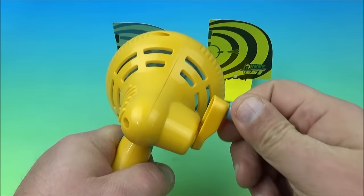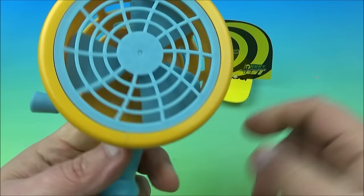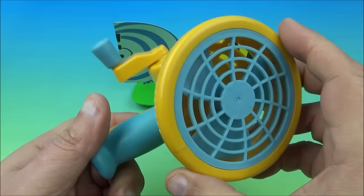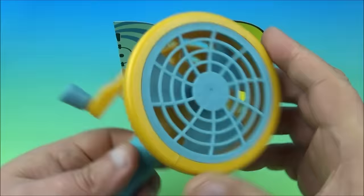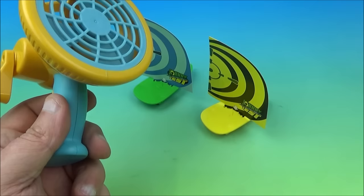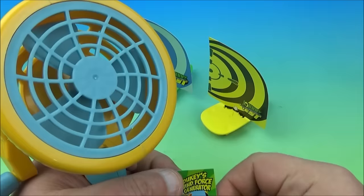I don't understand. Oh, it kind of moved a little bit. Come on. This is not working. Oh man, so it made it move a little bit, but there's a lot of air coming out of this thing, it's really pumping out strong wind. I don't get it. They just don't want to move. I don't understand. Little wheels on there. Okay, it just doesn't like me, but that's okay. I don't mind. It's still a lot of fun to mess with. So there you go. It's Dookie's Wind Force Generator.